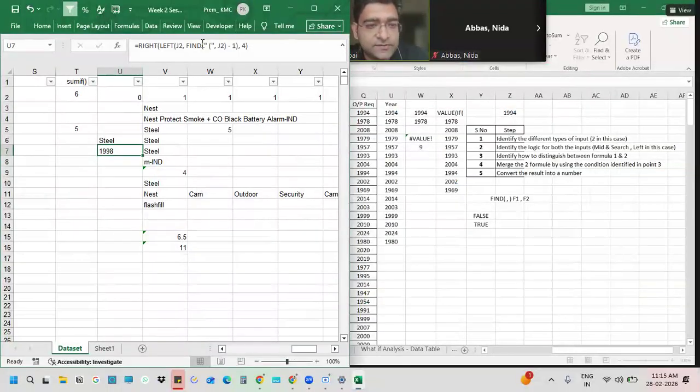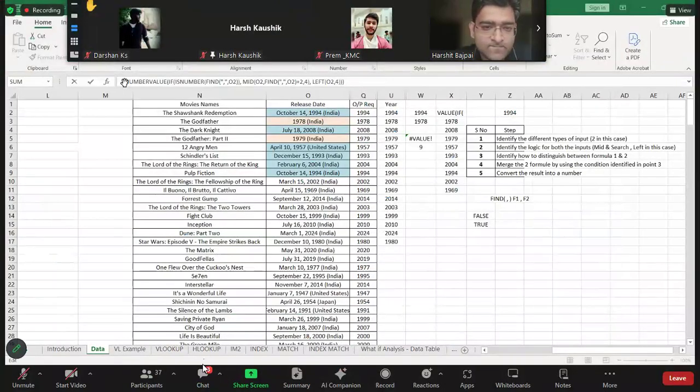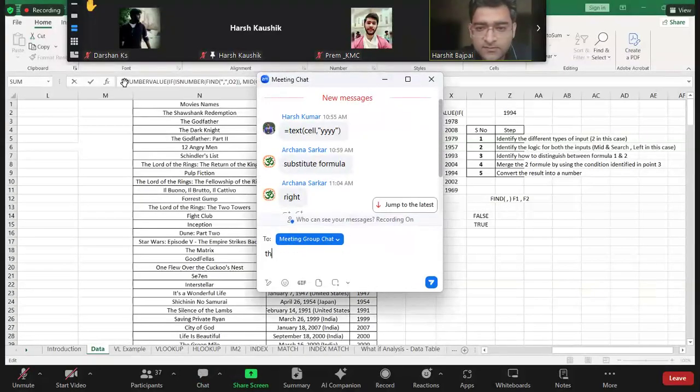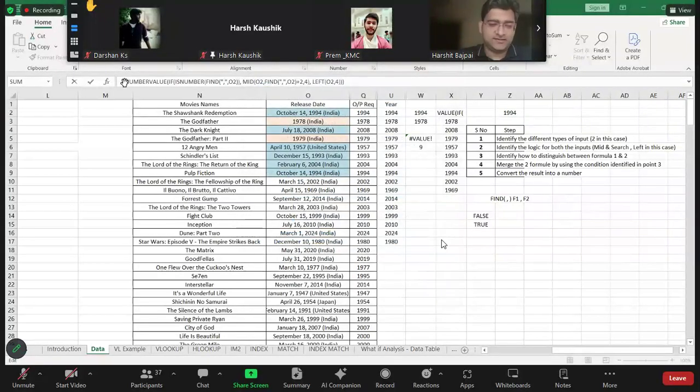Is this clear, everyone? Yes. What about others, non-video people? I have one doubt. Yes. Here in all the columns you have only two types of date formats. What if there are more? Yes, we'll come to that. Very good question. But whatever we have done so far, is that understood by everyone, Darshan?